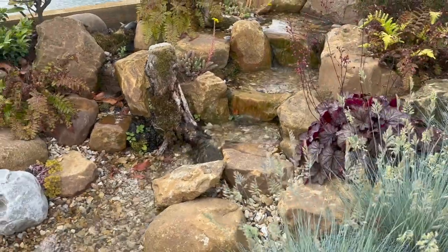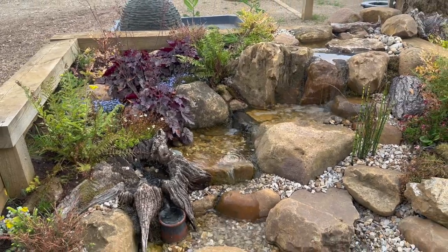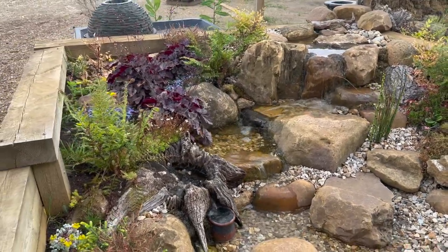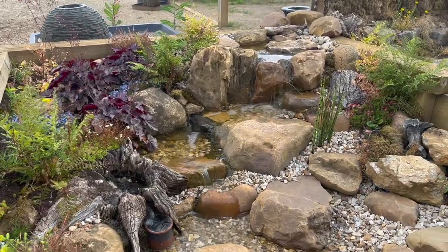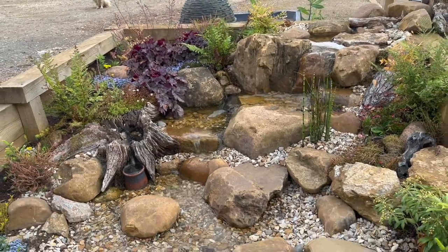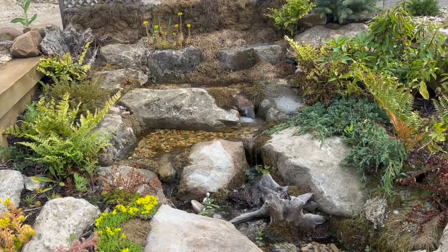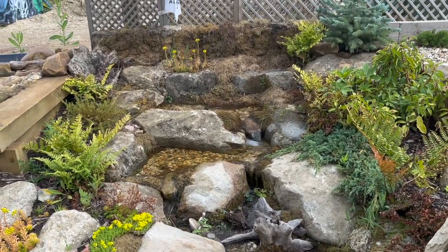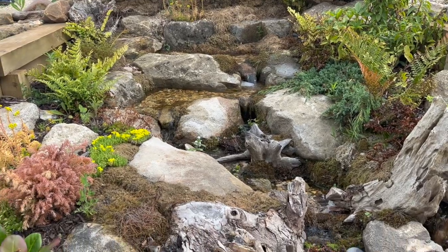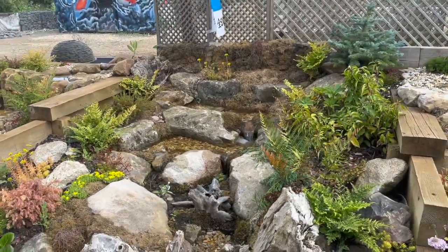Here's the pondless waterfall from Elevate Ponds based in Leeds — that's Luke Burgess and Steve Beecham, who is based near Derby. These guys won the waterfall competition — look at that, it looks amazing, they're potter gold. This feature here was built by Nice Ponds and it looks very natural with lots of moss. A few plants are looking a little bit tired because we haven't been able to water them. We've learned from the Pond Advisor Invitational and we will be changing things up next year — we might even have a summer version, so stay tuned for 2024.